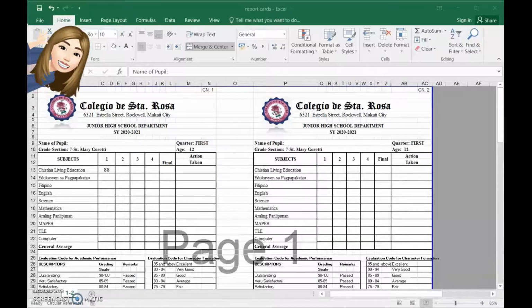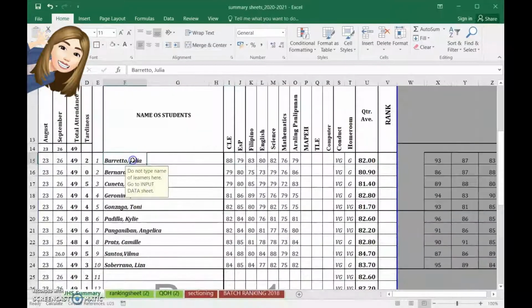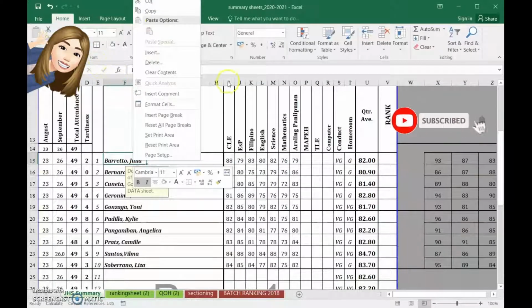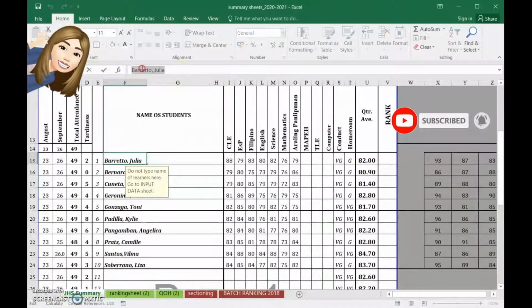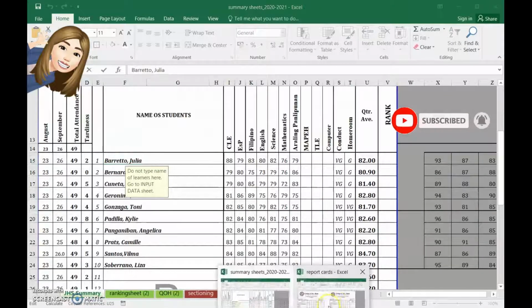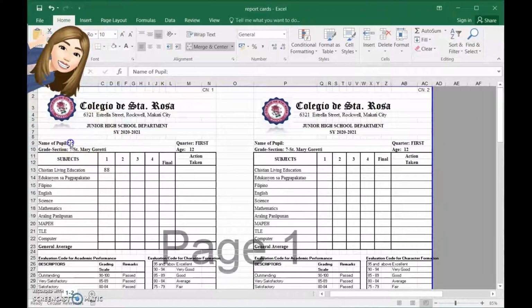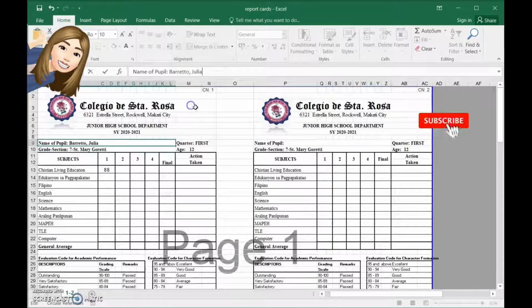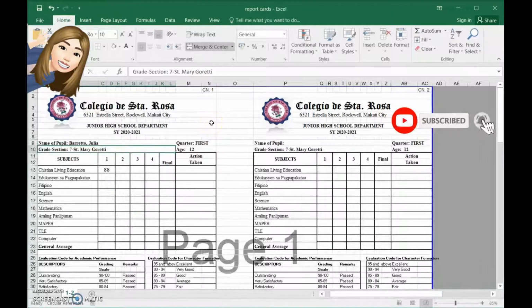So, punta tayo kay summary sheets. Copy natin yung name ni Julia. And then, go to your card. Paste natin dito sa address bar. Para hindi tayo malito.